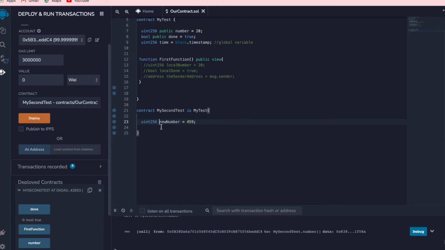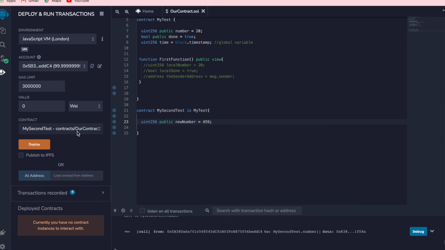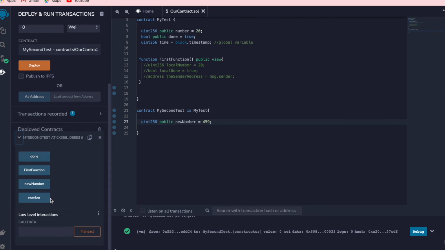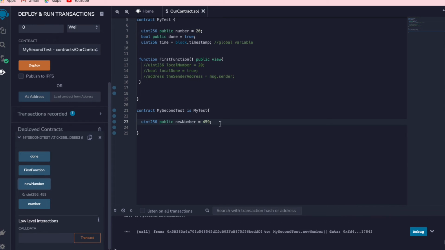Now if we make it public, and then we save it and delete the first deployed contract and now deploy it once again, then we'll see now we have 4 getter functions for this new number. If we click on it, 459, we get it.